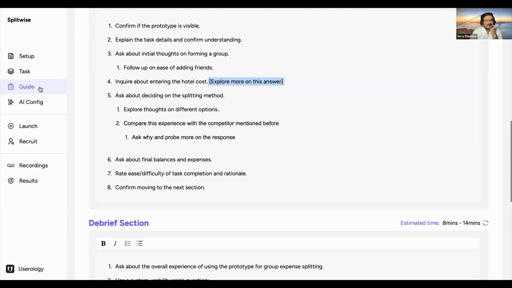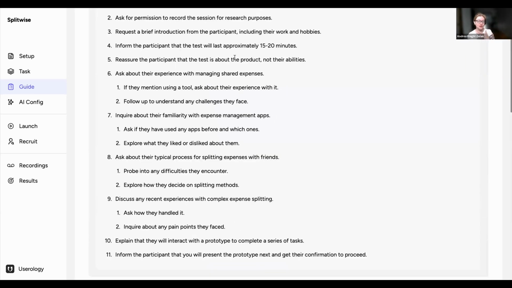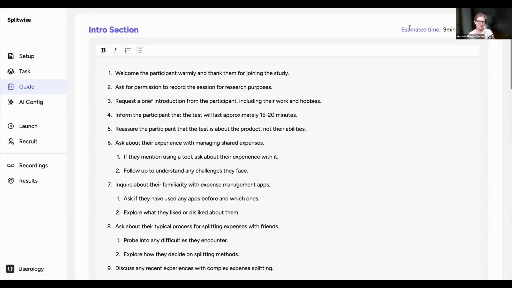And I noticed that there's an estimated time section, which is great, because when there's an AI doing the moderating, like you would know if you were the moderator how long you wanted this section to be, but you don't necessarily know what a different moderator would do. So seeing the estimated time is really nice. Yeah, it also allows you to check how much exploration you want on that section, so that you don't miss out on the insights that are meant to be given in the last section.